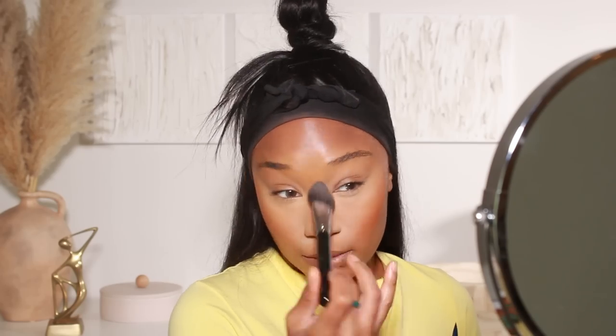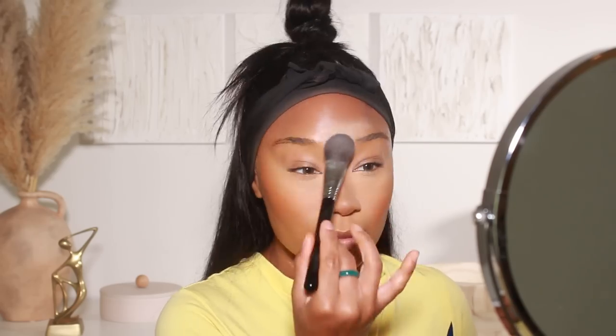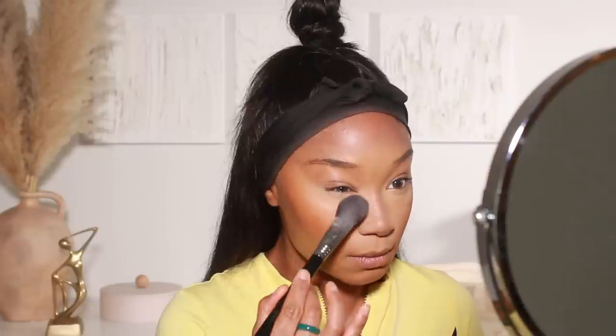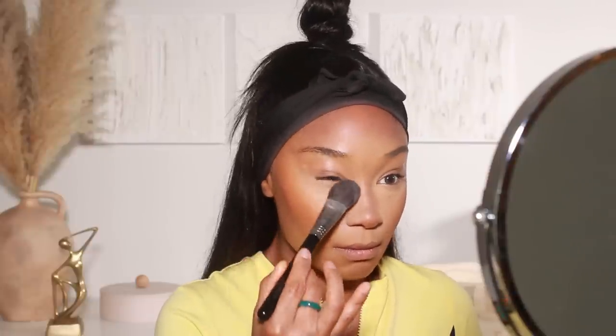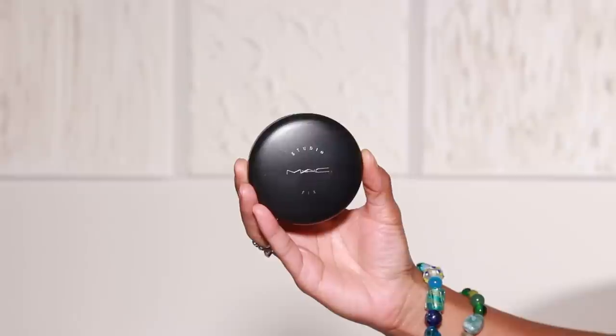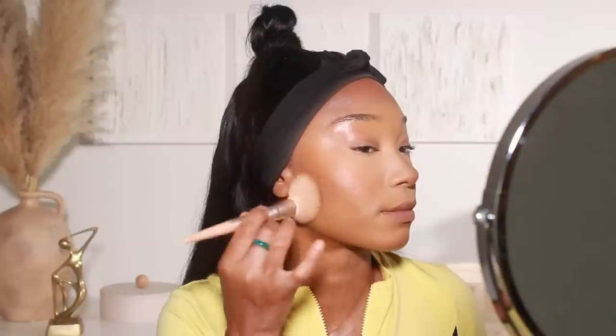I stopped using it for a while, and then I was going through my makeup drawer and I was like, oh, Dermablend powder, let's pull her out. I haven't used her in a minute, and I fell in love with it all over again. It's such a good powder. It's a truly translucent powder, so it's not gonna alter the shade of your foundation or your concealer. It also blurs the skin so beautifully. Such a good powder to use if you're looking to get that super flawless look for your under eyes.